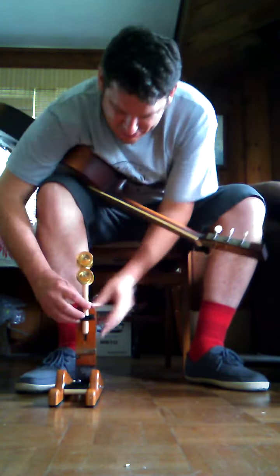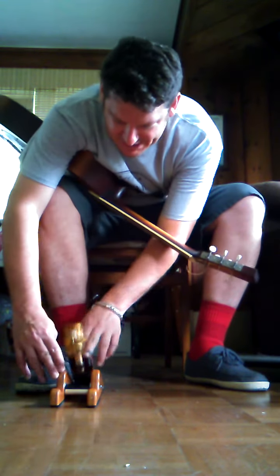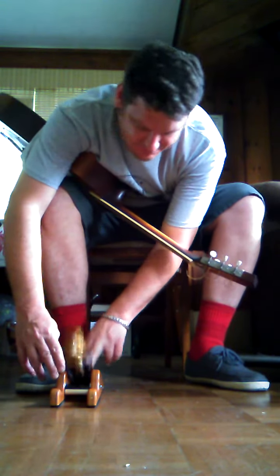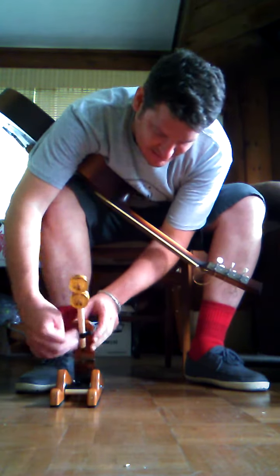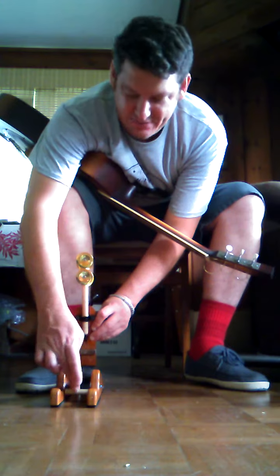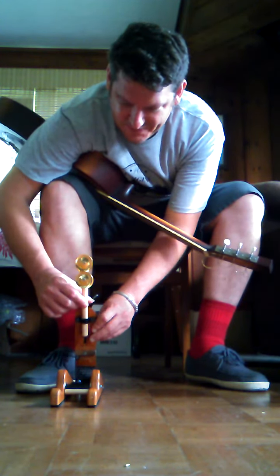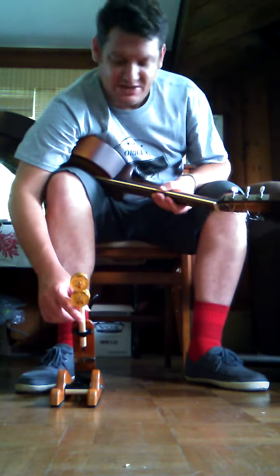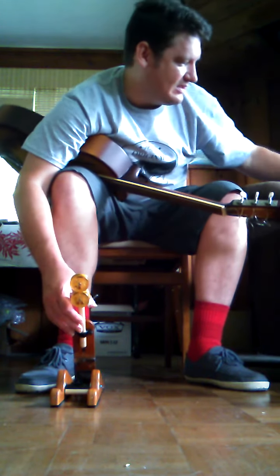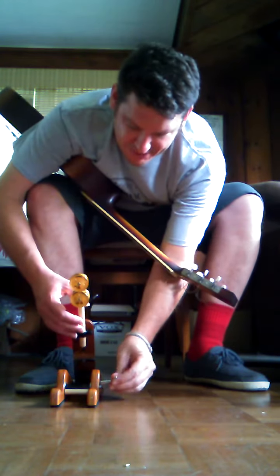There's a spring mechanism in here to keep it nice and tight. This thing has not moved out of place and I've been banging away at it pretty heavy. There's also a piece right here that catches the down hit on this. I can turn this upside down and there's a wood piece right here that creates a clicking sound for a little more percussive beat to it. There's a tool here that it comes with where I'm able to loosen this and spin and rotate it.